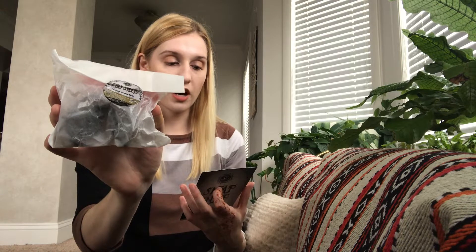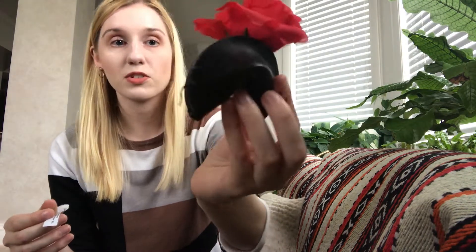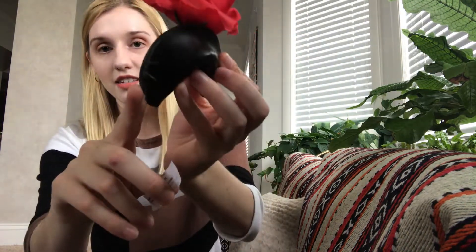The next thing I'm pulling out is a Stay Creepy fortune cookie soap. Mysterious and spooky banana taffy and cream scents make this fortune cookie soap the best soap in the entire museum. It has their traditional fortune cookie soap shape with a rose in it and little spiders sticking out. The fortune inside says, 'I'll stop wearing black when they make a darker color.' Love that. It smells so good — it really smells like banana, and I'm into banana scents. My hands already smell like banana just from touching it.